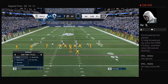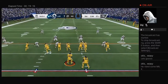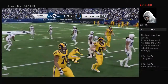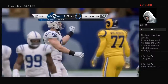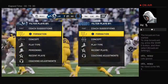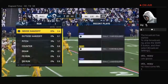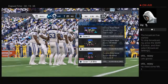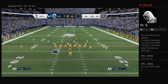This offense is in desperate need of a conversion as they come up on third down. Another carry now for Gurley, and it would appear he's going to be short of a first down as he's stopped right around the 29. Just a 2-yard pickup, and that should necessitate a call for the punt team here on fourth down. When a good play is made on defense, oftentimes leverage is the key to everything. Defensive line not getting turned, all the other guys making sure they're in the right spot, and on that play, they were able to stop him short of a first down.